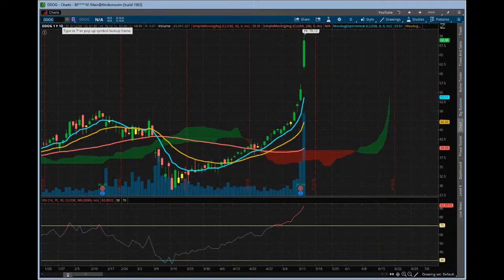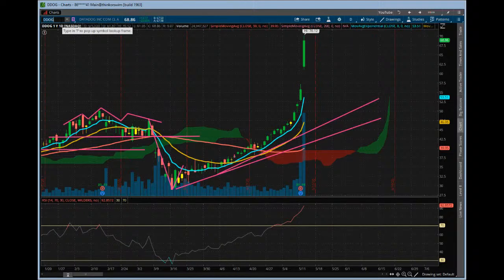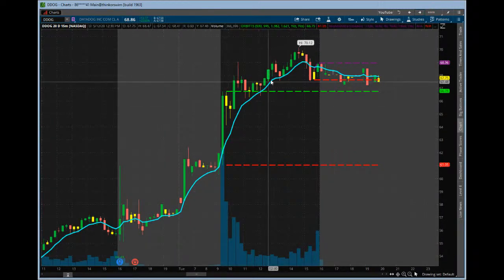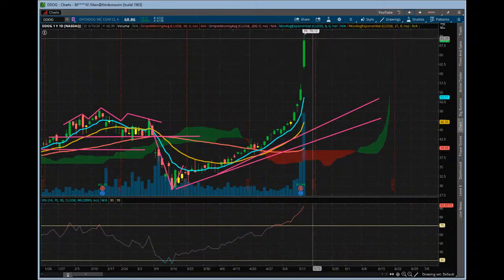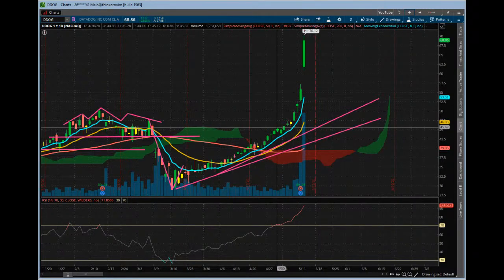D-Dog. Strong, guys. Big move after earnings today, and it held up well. So we like this one. Definitely on the bullish radar today. It held up, it stayed above its 15 orb, and it's holding up after hours too. It looks pretty good here. Amazing. This thing had this epic run up, and then got parabolic right here.